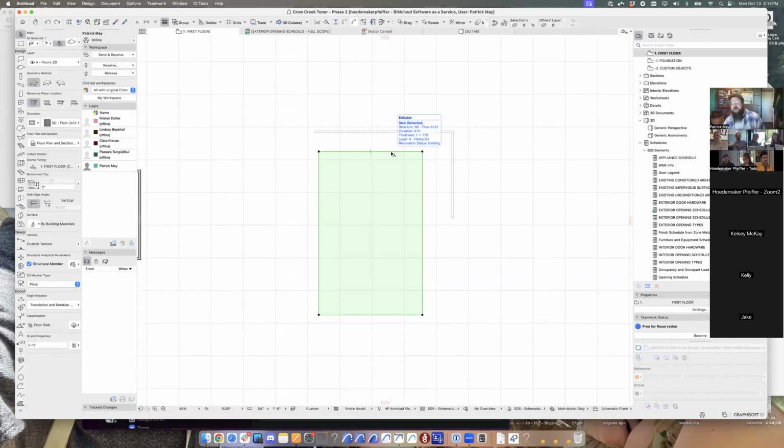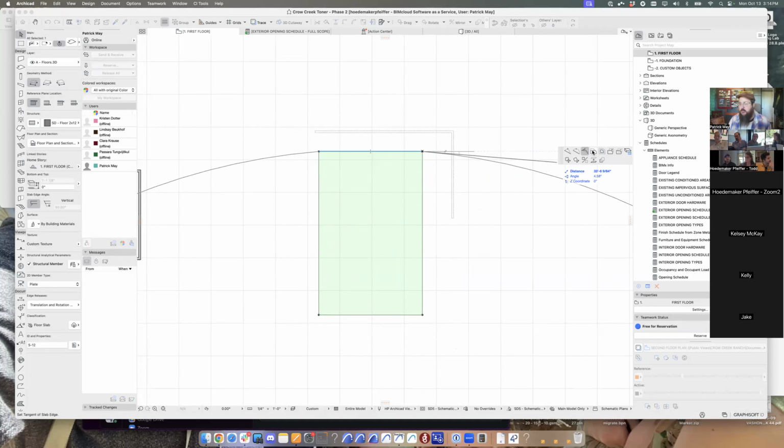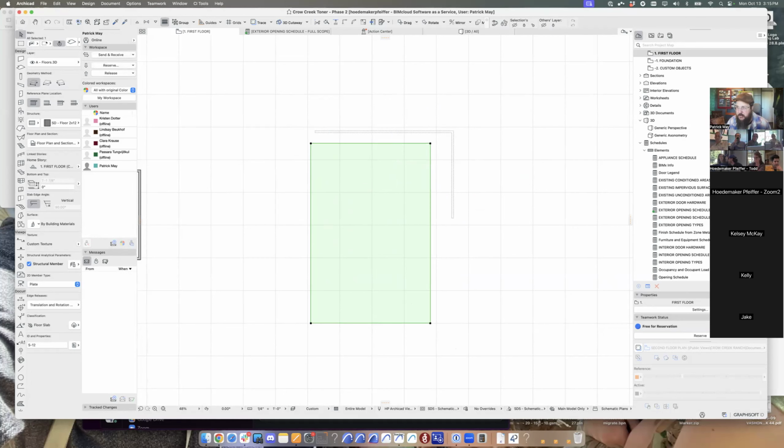Other things that can be useful with the pet palette, especially with regards to planar elements, is this offset edges option. So you can offset one edge of a group of vectors or of a plane out, or you can offset all edges out. So if it needs to become whatever 2 feet bigger, I can make that 2 feet bigger.